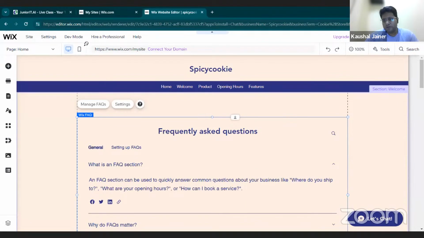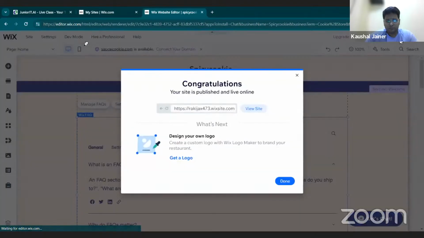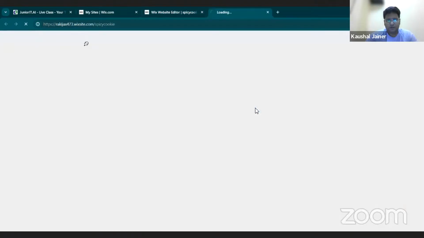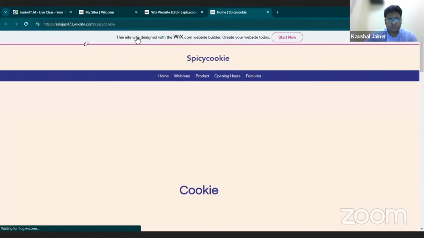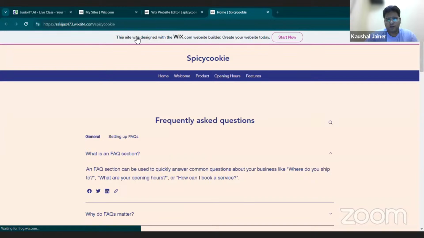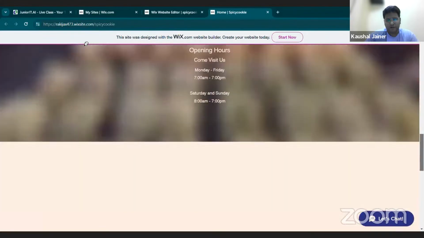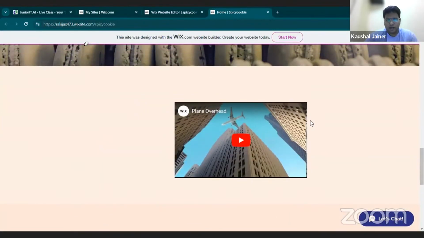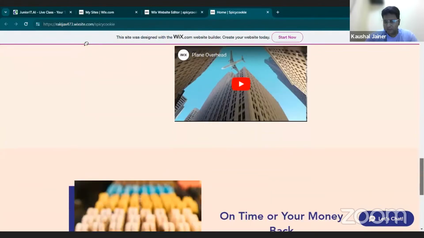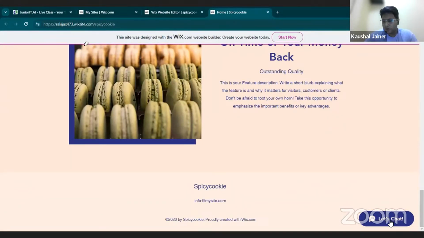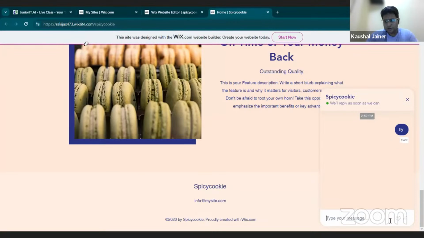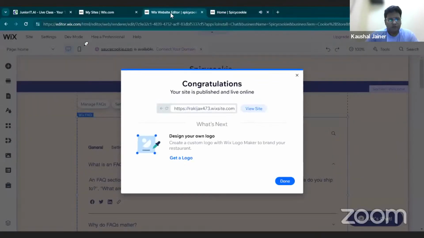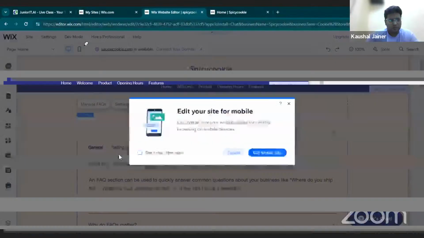And for publishing, you just have to click on publish button. That's it. So now we can view the site here. Let's just click here. This is the frequently asked section that we have added. And so this is a cool website and we have added that. Our URL is not working, but we can change that URL. That's not the problem. And because we have added the chat application also, you can write anything here, and it will be shown to your dashboard.